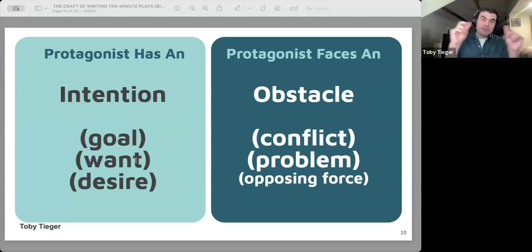You can increase either side of that clothesline. So if you have a character who's in a room with a locked door and they want to get out, and then there's a fire, then they really, really want to get out of the room. At that point, you've increased the tension of the clothesline on the side of their want. If you have a character that's in a room and they find a key and they open the door, and all of a sudden they see that it's bricked in and they really can't get out, now you've created an issue where they have an obstacle that's stronger in the way of them getting out. So either direction you pull it, you're just pulling that clothesline tighter and tighter.